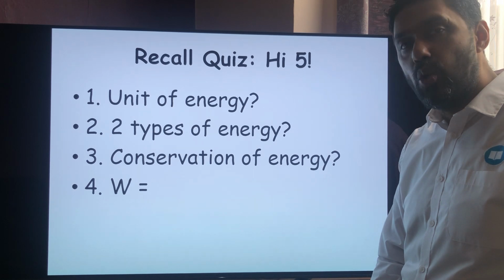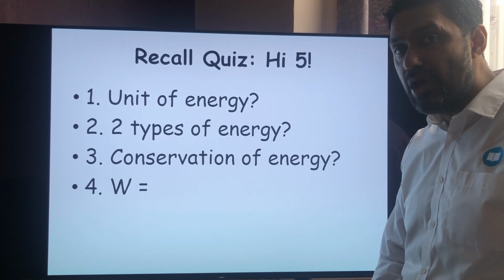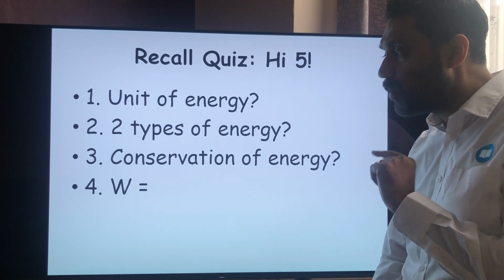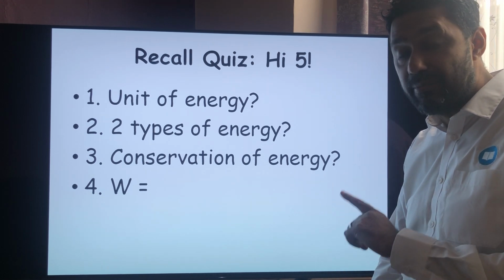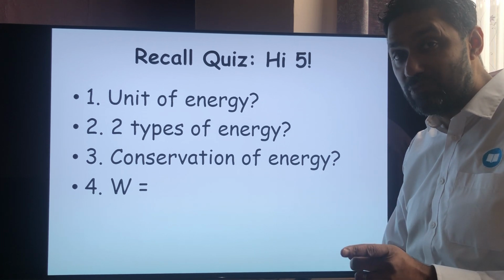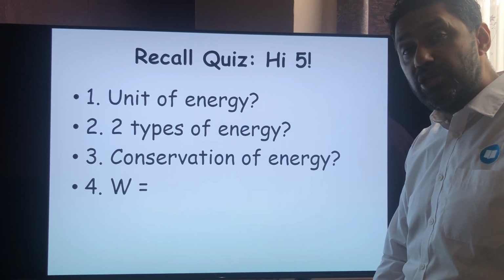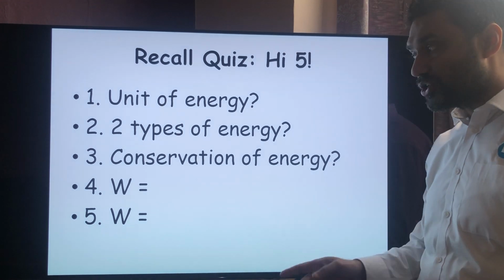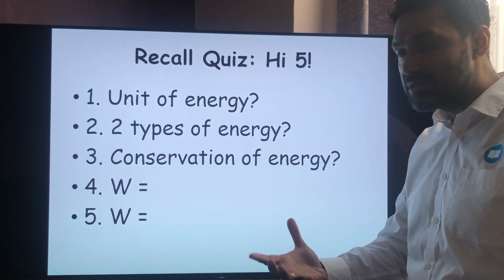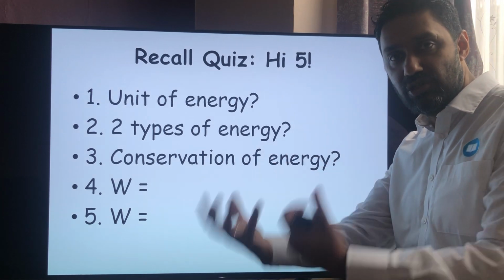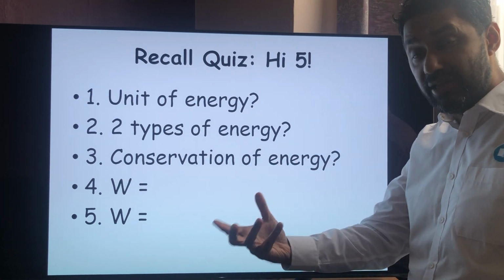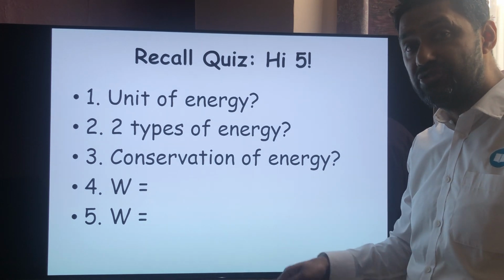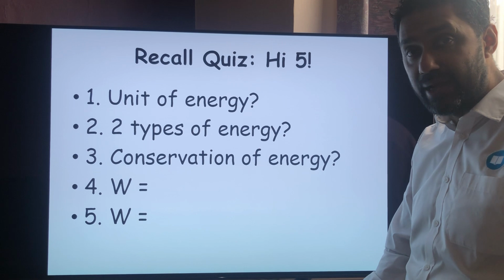Right, number 4. Work done. This was our last lesson. Work done equals something, something. You tell me what work done equals. You have to memorize all your formulae, all your equations. You need to know them. Question 5. So for these last 2 questions, one is what is work done, and the other is the formula for work done: how do you calculate work done? Press pause, check your answers, make sure you got a thorough answer for all of these, and we'll go through them now.